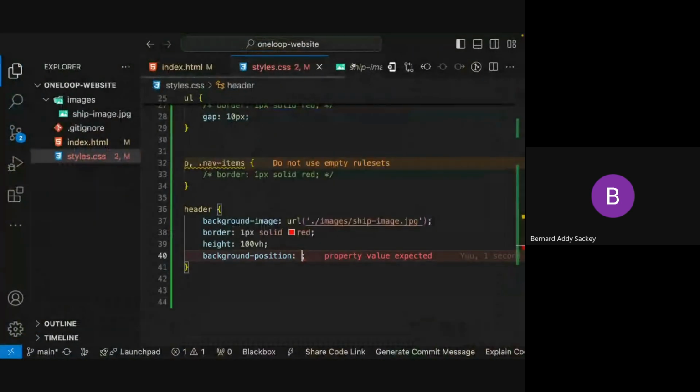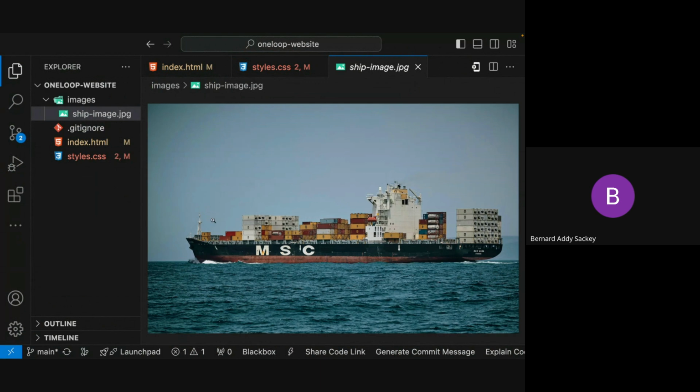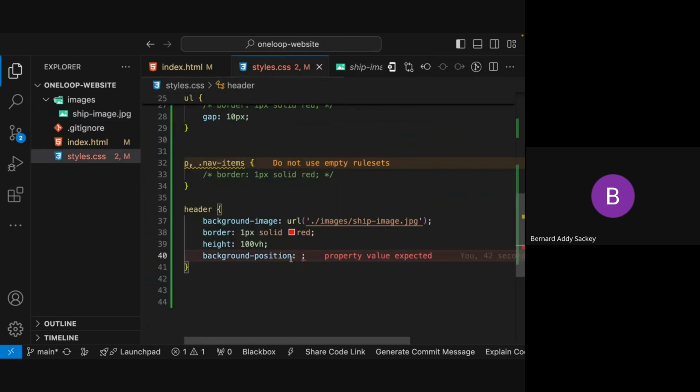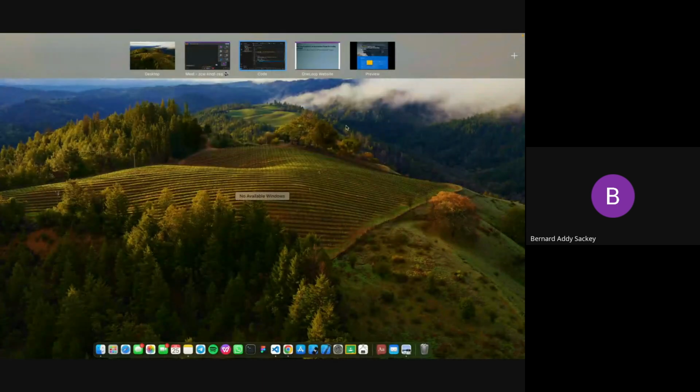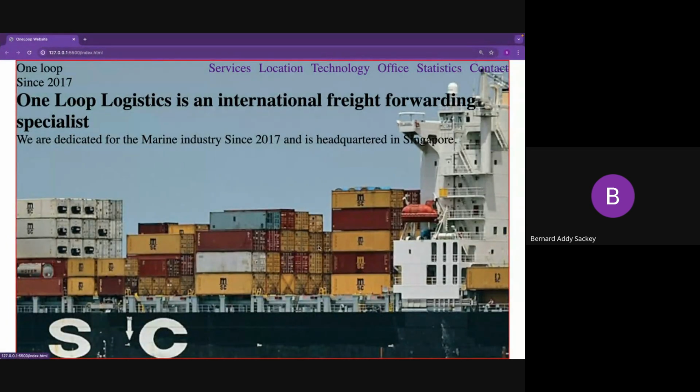However, like I mentioned, we want the shape part to show, which is actually, if you look at it, within the center of this particular background or this image you're looking at. So the position I want to show will be this shape, which is in the center. So I'll tell my CSS, show me the center of my image, which contains a shape. Right? And then now we can see the shape.